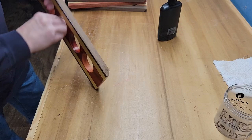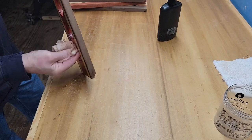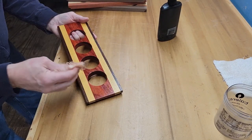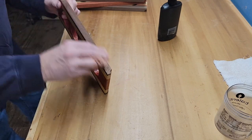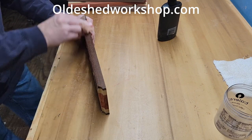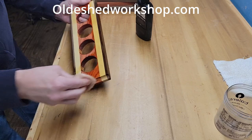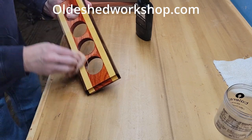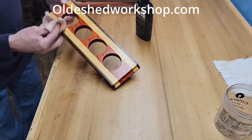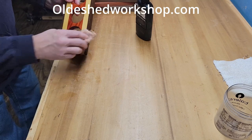The dimensions are subjective. You're going to find the type of glassware that you like and the hole saw that you need to use based on the dimensions of the glassware that you choose. The hole saw that I use and the dimensions that I use don't make any difference. Figure out what type of glassware you want to use. You'll be able to calculate the size of the holes and the size of the hole saw that you need, just like I did. It's a beautiful finished product, especially since I'm using exotic hardwoods.